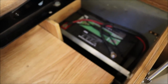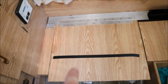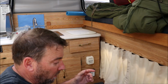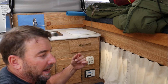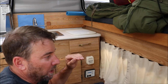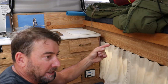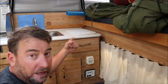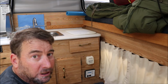The camper is powered primarily by one 12-volt battery located underneath the bench seat. Water tank under there. The ship's battery, or the camper's battery, is charged anytime the truck is underway. That camper battery can also be used to emergency start the truck. In other words, run it backwards to get the truck started. Also, anytime you plug in external AC power, that ship's battery is being charged as well.